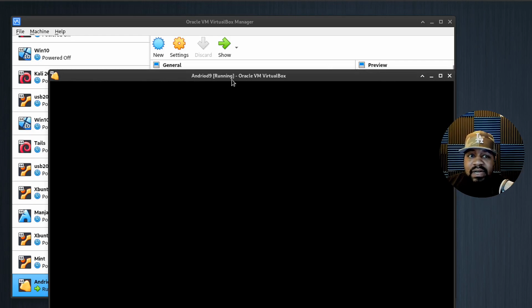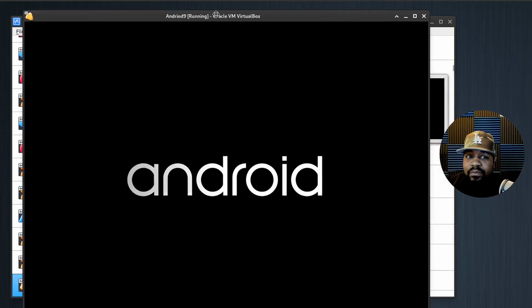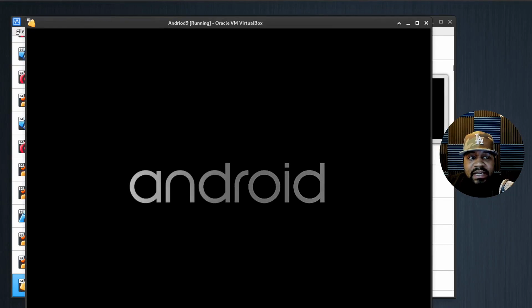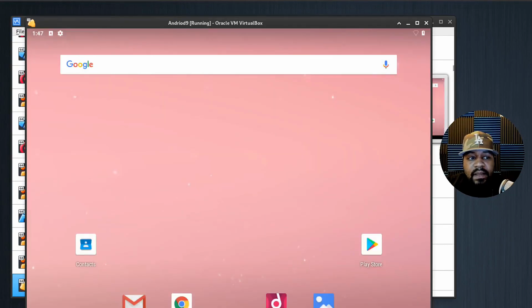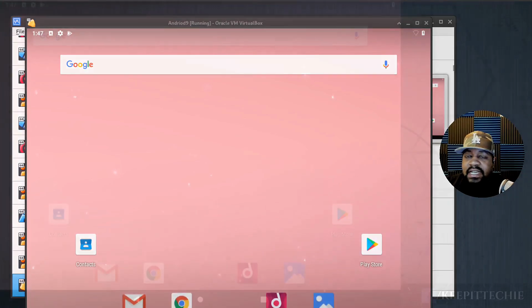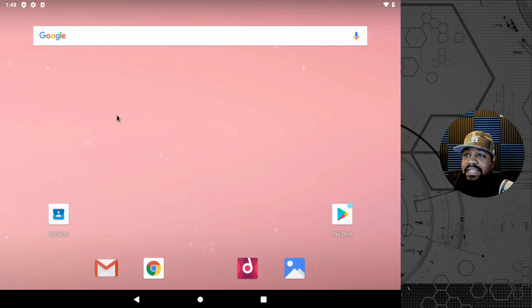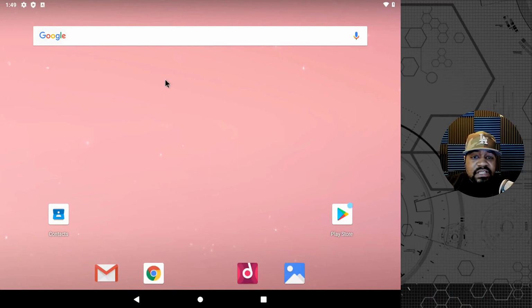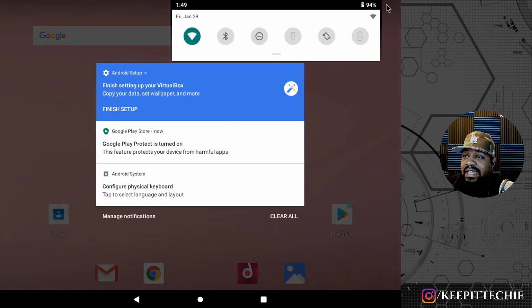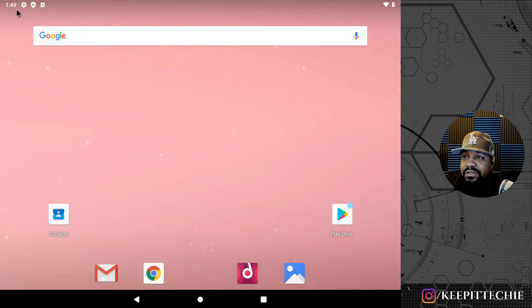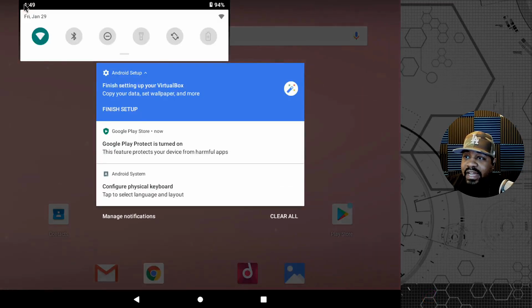Now, one thing with the boot up process, it'll pop up with this Android screen, and it'll show that for a while. And actually, let's change up my screen so you guys can see this a whole lot better. But yeah, this is Android, so it booted up right away, and we're on the actual desktop for Android, and we are good to go. We have everything. We had the system up. That's all it took to actually do this. And it already has internet connection. It's connected to the internet. You can connect to your Google account if you want to, and it uses the mouse for everything.